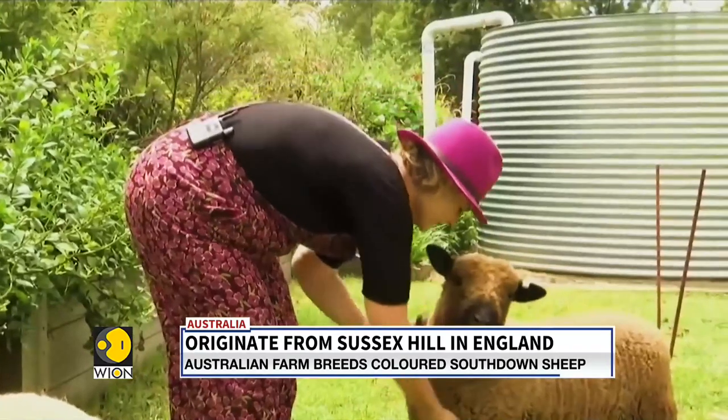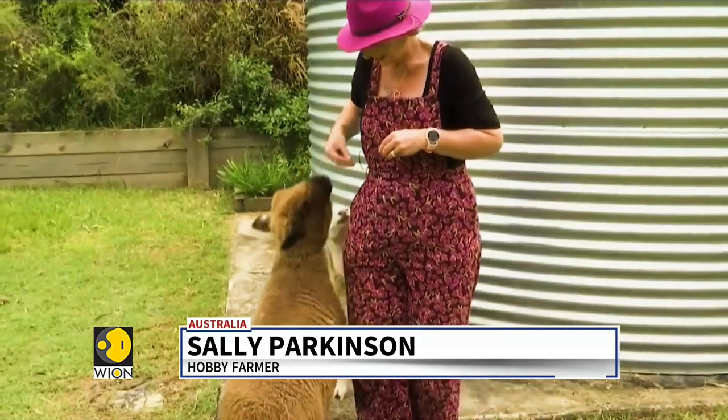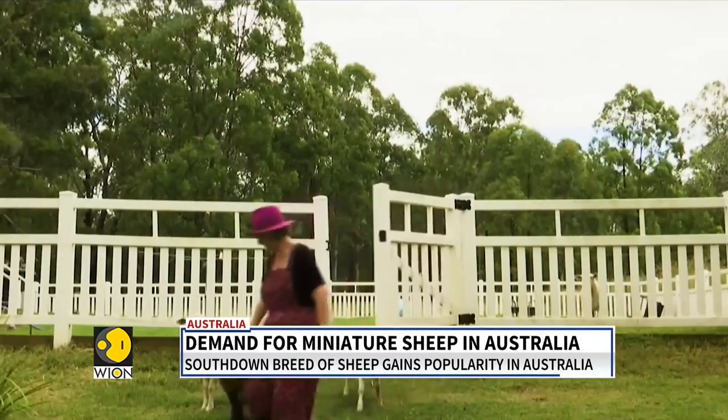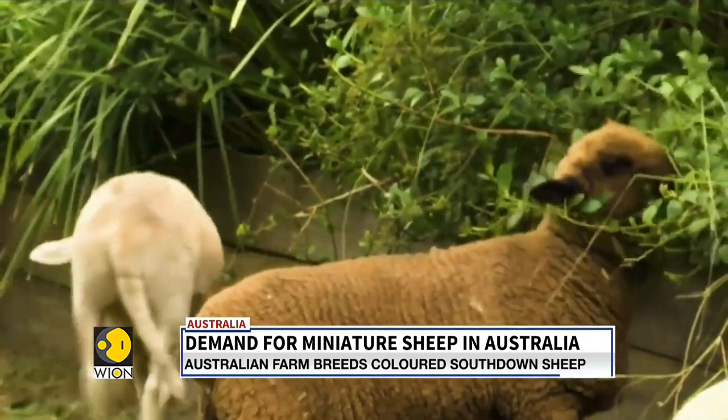I think it's the cute factor, the fact that they're miniature, and I could just see that on a small hobby farm style place that they would be a cute type of pet to have. It's their relaxed and friendly nature that makes them a desired companion. Not to mention, they also do not require large grazing grounds.